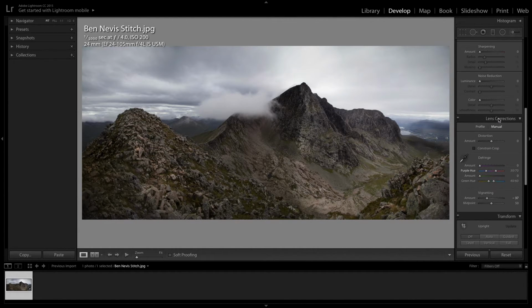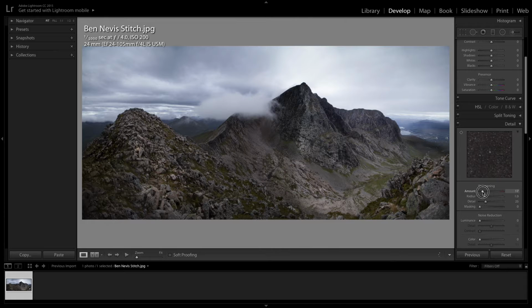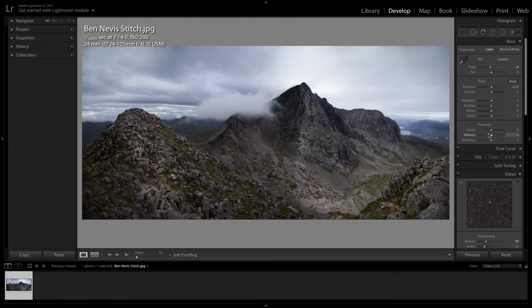Now, I did say from the get-go that this is going to be a colour shot. So let's have a look with the white balance, see how it looks. I think this works as a colder image. So if we just drop the blues in, I think that gives it a nice image. Now again, I'm going to sharpen. I'm going to go quite strong in the sharpening. I'm going to go to about 40, something like that. And I'm also going to enhance the vibrance, but bring down the saturation. That makes a nice contrast, I think. Yeah, that's pretty cool.